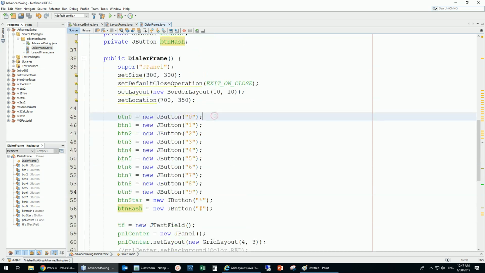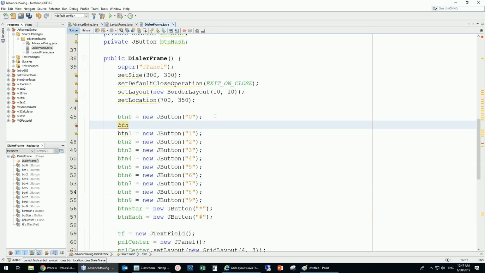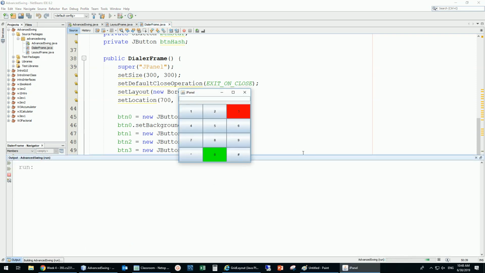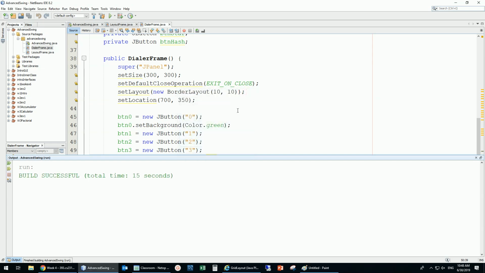You can change the background of each button. Yes, of course. For example, the button 0, you would like to change the background, no problem. Just do the same thing. Set background color, and then you mention what kind of color you would like to have. Green. And you can also set button 3's background color to red, and so on. You can just mention whatever color you would like it to be. No, if you click, there's no action that was given, so we did not implement any action listener, so nothing is going to happen. But this might happen to do something if you want to.